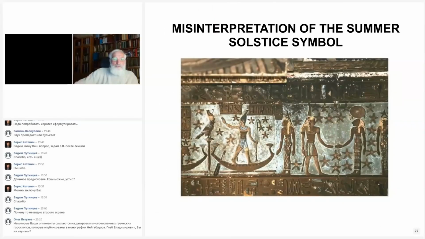Here is another common mistake among Egyptologists. This symbol is very often found in Egyptian zodiacs. It's a boat with a man standing in it, holding a staff and with a raised arm. They thought for quite a while and came up with the idea that it represents the constellation Orion, a non-zodiacal constellation. In other words, they concluded that it's some kind of Orion and started developing various theories on this subject. But in reality, it's not that difficult to understand that it's not Orion at all but a sign of the summer solstice because it is always shown next to Gemini.